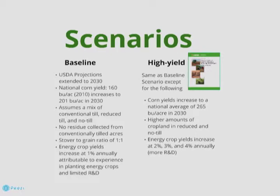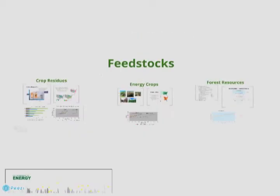But basically, there was an effort made to try to account for how much future yields might be improved to put together these potential high yield scenarios. And it's pretty important. It's a significant variable. As you'll see in the supply curves, if you compound improvements over the next 20 or 30 years, then future yields are significantly impacted by how much annual improvement potentially you get in feedstock. So for a research community such as this, these sorts of potential yield increases are really what could potentially drive the economic availability of feedstocks in the future. I think we'll see that here.